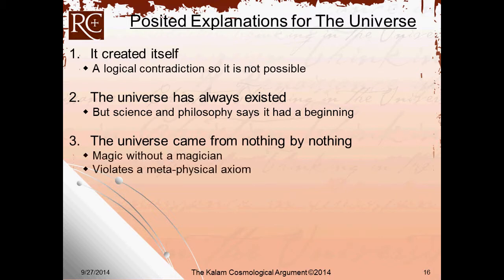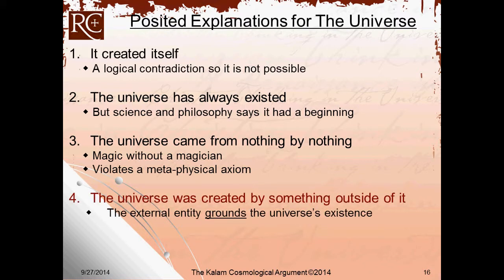Well, there's a third option. The universe came from nothing by nothing. It just popped into existence. There was nothing. Well, it's hard to say there was nothing. There was no being, and suddenly there was everything. And I think William Lane Craig is right in pointing out that this is worse than magic, because what you're saying is there was an abracadabra. Well, actually, in magic there is an abracadabra with a magician, and then stuff happens. Well, in this case, stuff just happened without the abracadabra of the magician. So 3 seems very weak, and I think it also violates a metaphysical axiom, which is like a principle of logic. So I think 3 doesn't work.